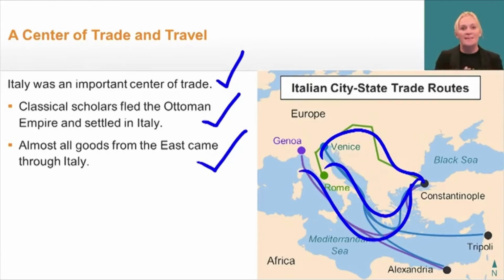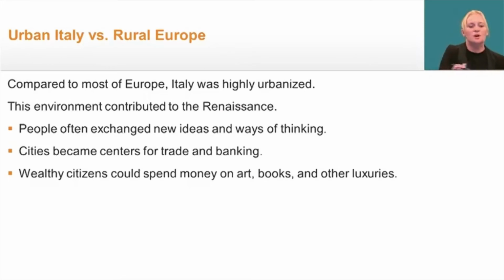Now, that meant that the Italians became the first Europeans to rediscover and to focus on the written works of classical thinkers. Even though these items had been saved by the Arabs, I wanted to stress the idea that the Italians were the first to focus on them. Anyone can read words, but if you don't actually delve into their meanings, then you're just reading words off of a page. Another important aspect was urban Italy versus rural Europe.